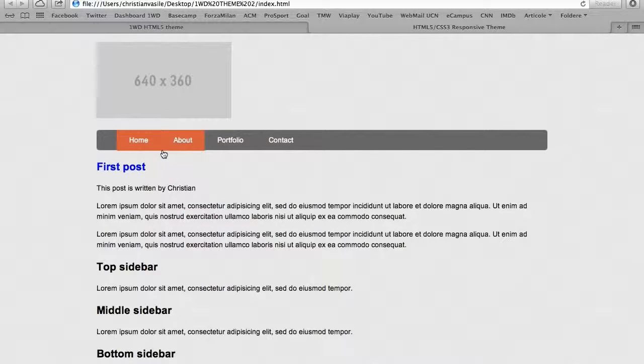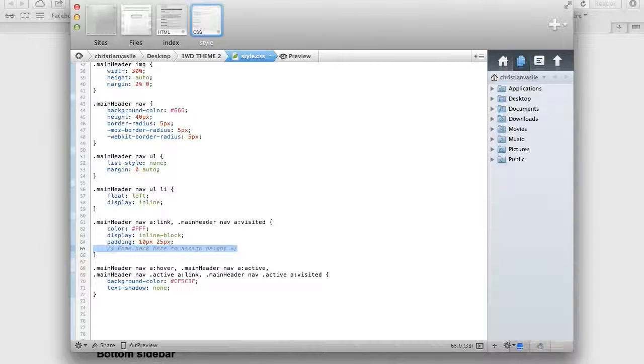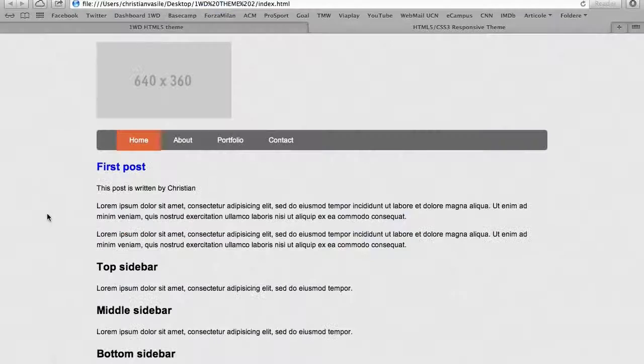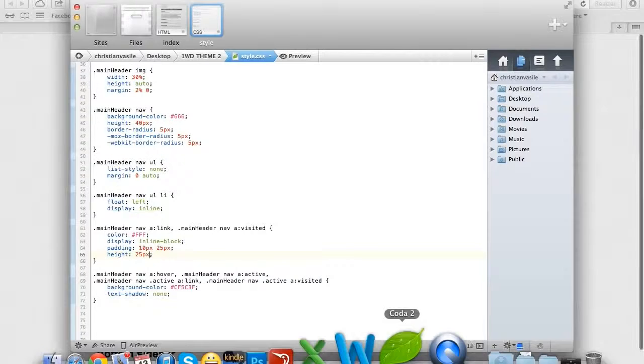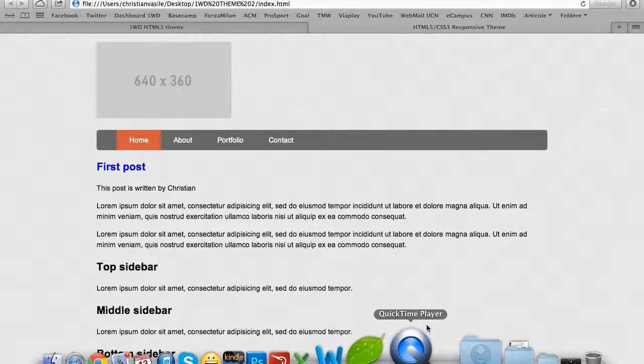The only problem is that it's a bit higher than the actual size of the navigation, so I have to come back here and assign it a height, as we said we will. Let's see, 25 pixels. It's too much. Let's see, 20. 20 is perfect. That was fast.